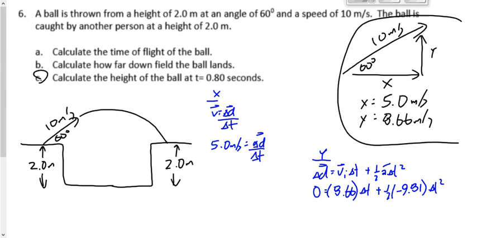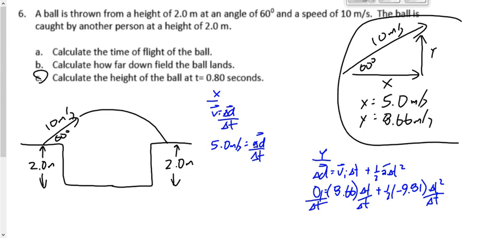How do I get rid of the one time there? How do I simplify this to get time only in one place? Yeah, divide every term by time. What's 0 divided by time? 0. What's time divided by time? 1. 3 divided by 3 is 1. 7 divided by 7 is 1. 12 divided by 12 is 1. T divided by T is 1.